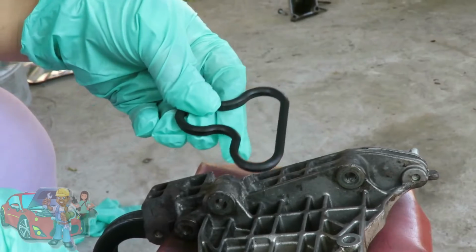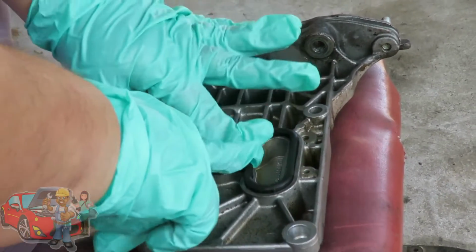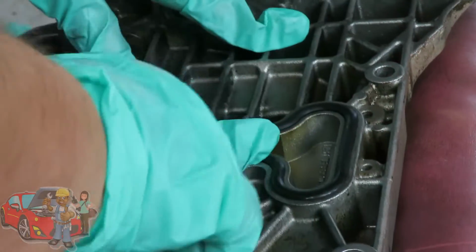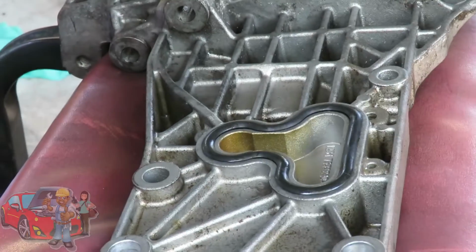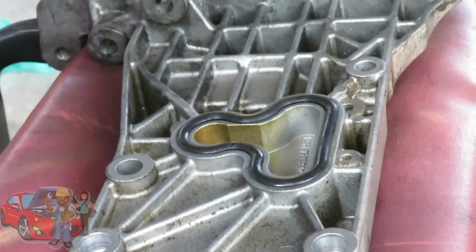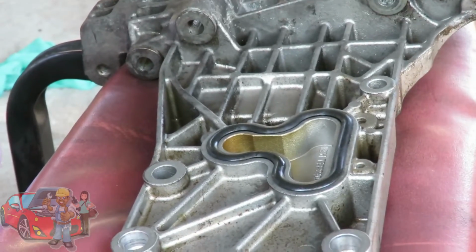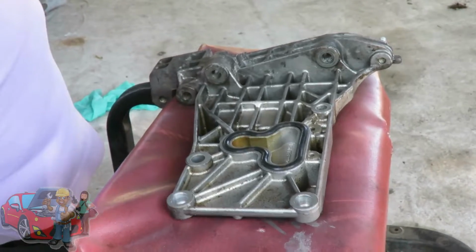So we're going to put this down and just go all around. Make sure that goes in really nice. All the way down. Man, I got some good camera skills. Yeah, boy. Look at that. That's it. You're all done. Now put it back in the car and keep moving. We'll be right back.